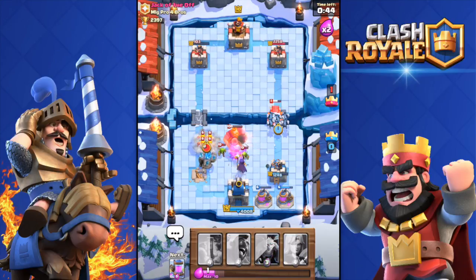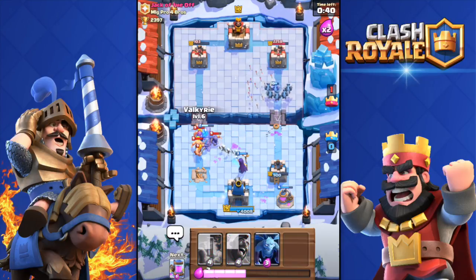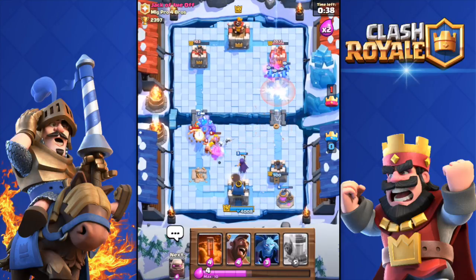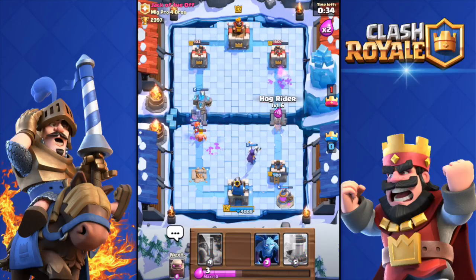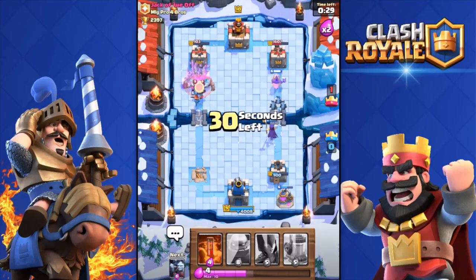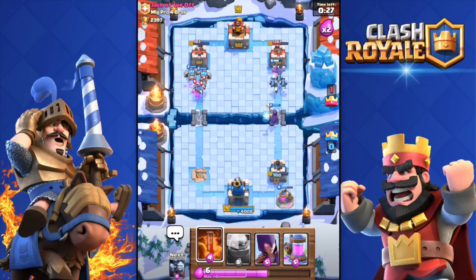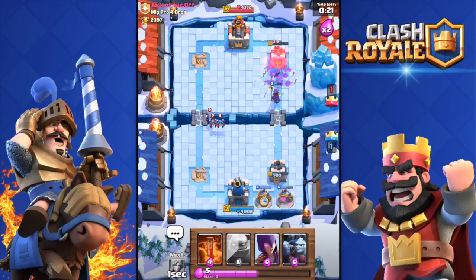Boom, there we go. Minion Horde, come on, take care of that. Come on. Boom, there we go. Perfect. So he's gonna misplace his arrows. Did you see that? That was awful, if you ask me. So that golem hopefully will take care of his tower. Come on, dude, just give me that tower. He's a level 10 and he's getting destroyed. Boom, there we go. And his tower is gonna go down as well over there, as you can see.